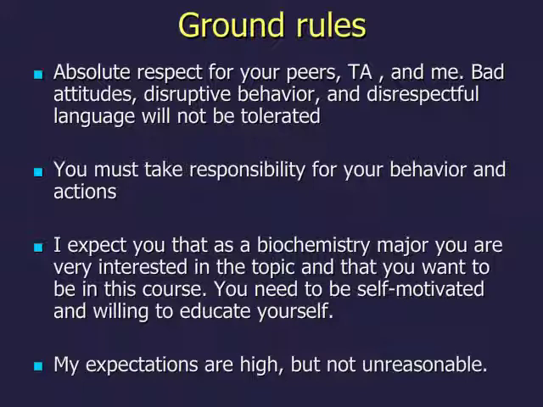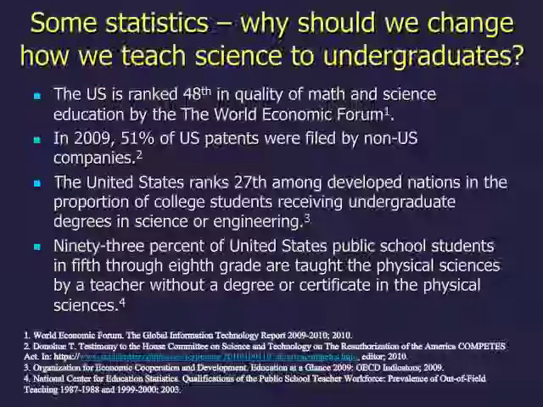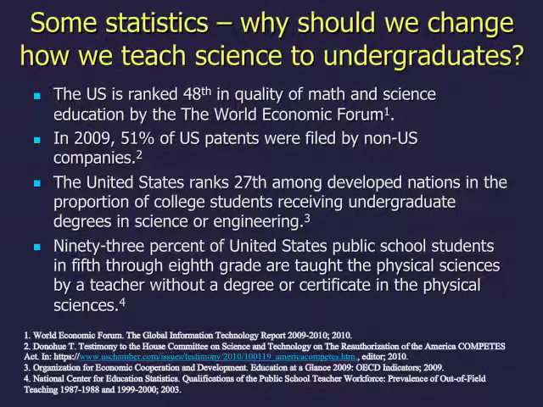Also, I expect that you are a biochemistry major and you've chosen this major because you find the topic incredibly interesting and that you want to be in this course. So because you are very interested in this course, that should drive your self-motivation to excel and perform well in this course. You should also be willing to educate yourself. That is a big part of this course in which we're trying to teach you to be self-learners. This course is different than many that you've taken, and we're really trying to switch from a passive learning process to an active learning process. And I thought it'd be important to let you know why we're choosing to change the laboratory instruction curriculum.